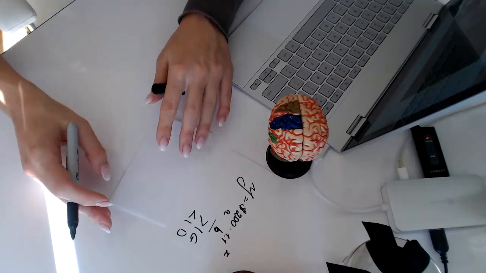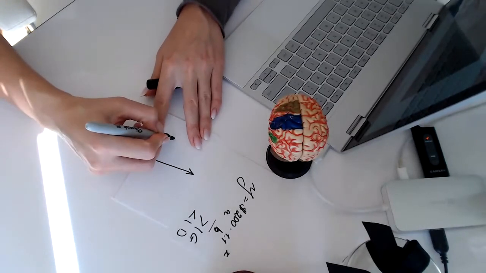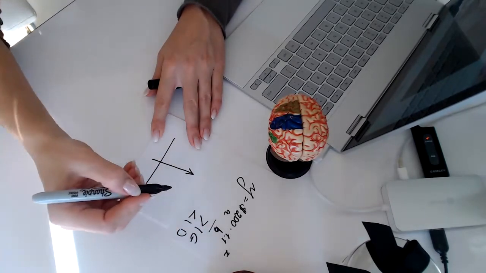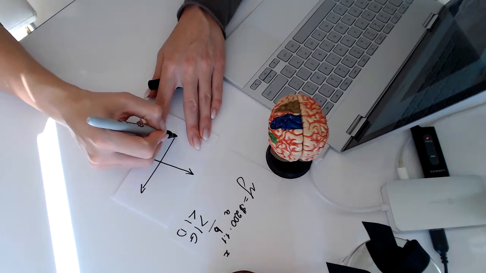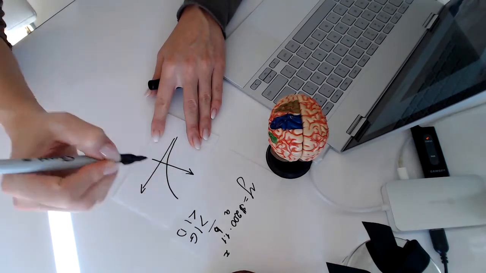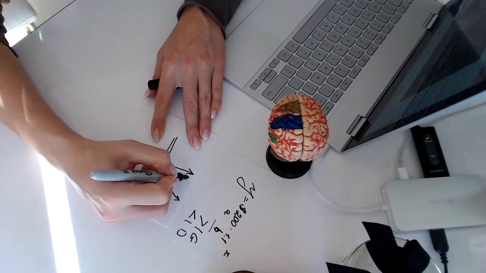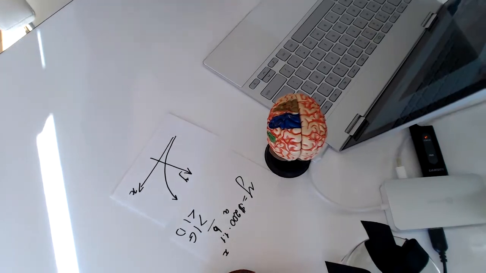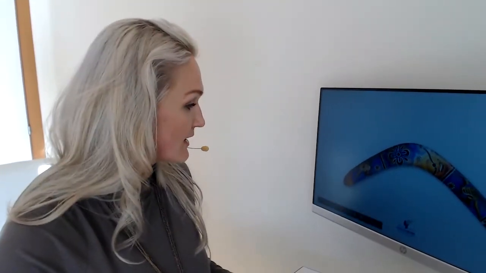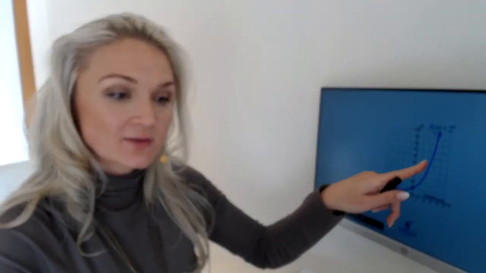So now, how do we graph them? On the coordinate plane, in our situation, we have an exponential growth. So our function, our boomerang, is going to look something like this. It is growing exponentially. This is your x and this is your y. This is your exponential growth. So now I'm going to demonstrate a few examples. This is exactly what it would look like.